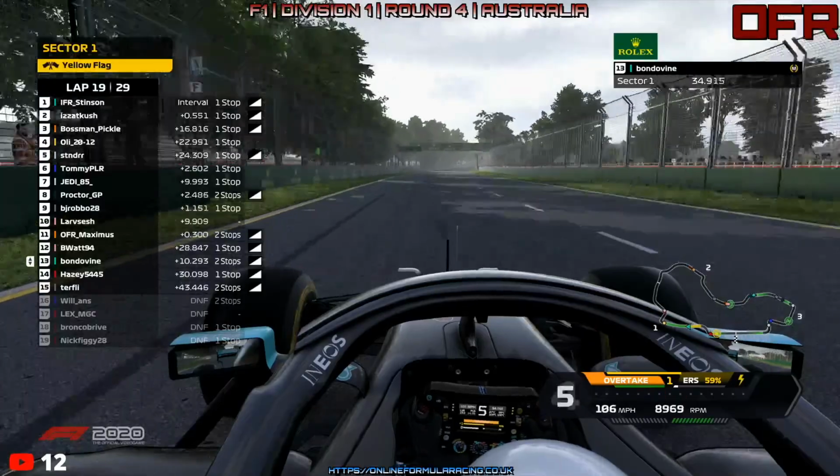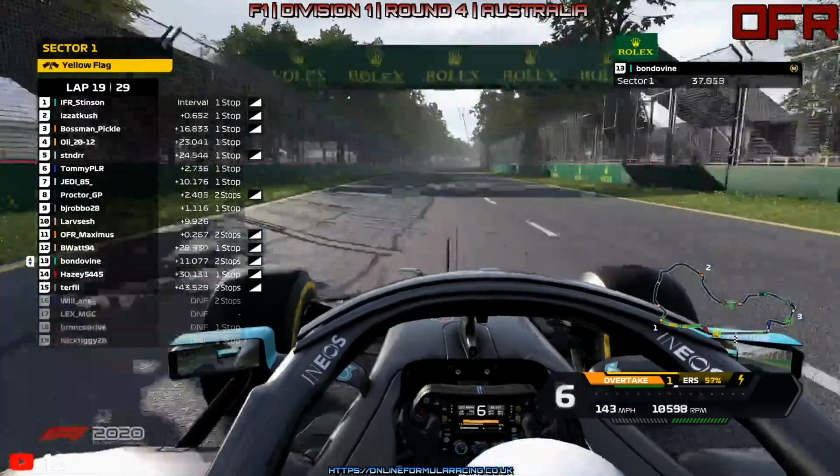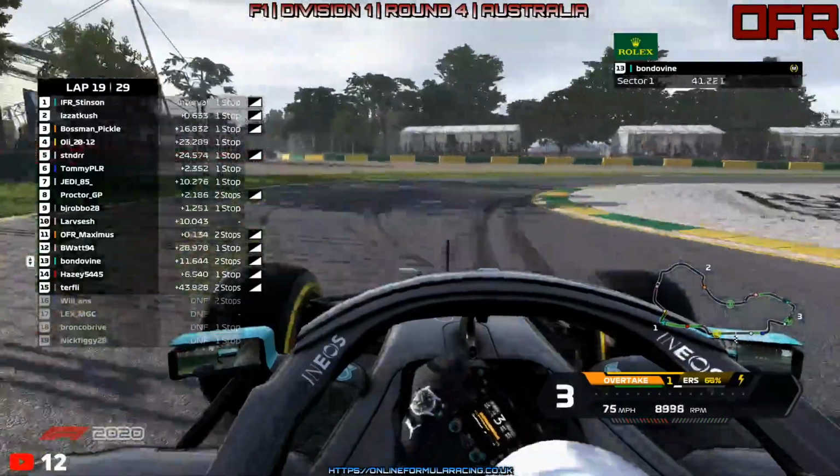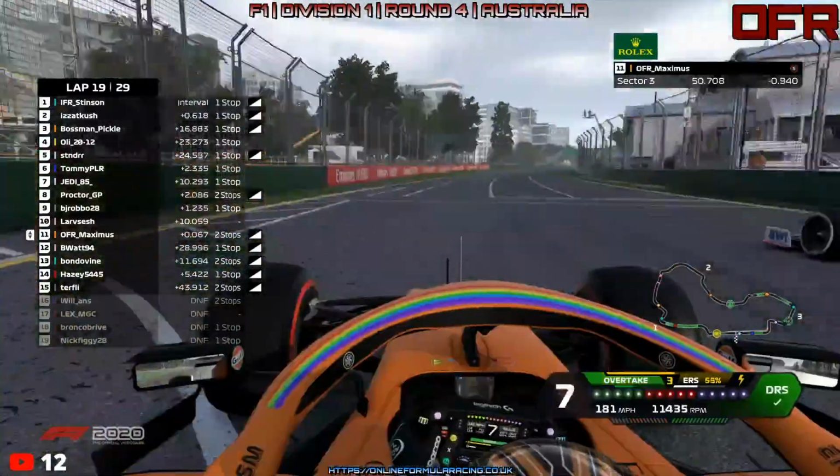Still no safety car. I said there'd be 3, didn't I? And how wrong was I? We've got a yellow in sector 1. I think that's just the yellow flag from Bondivine. Yes, it is. So let's get back to the racing.